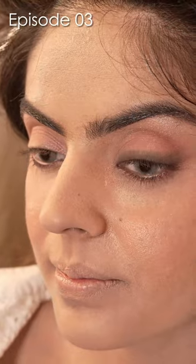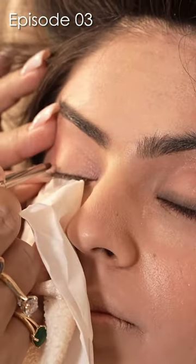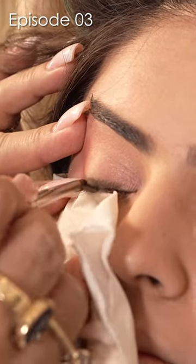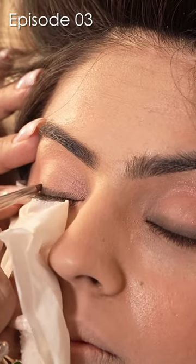It all depends how you put the primer for a wrinkled skin. It's not so much because I'm holding it like that. Even if it's wrinkled skin or younger skin. In fact, wrinkled skin, but take up, this looks nice. If you see Dimple Kapadia always uses a shadow. She never uses liner.